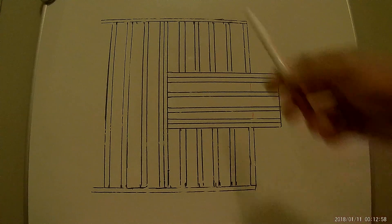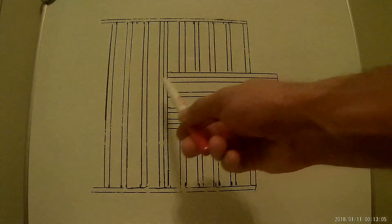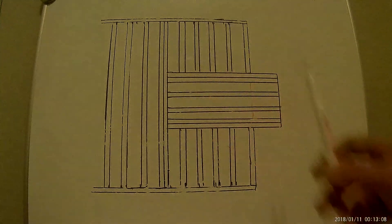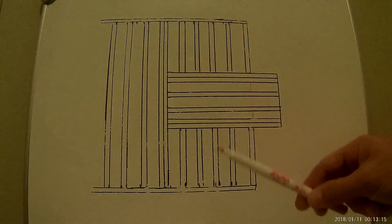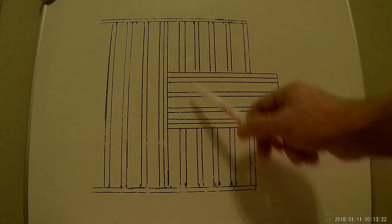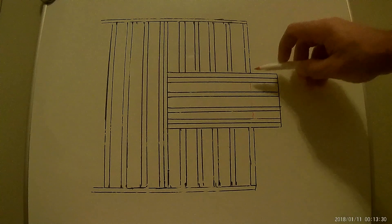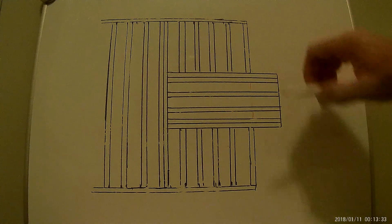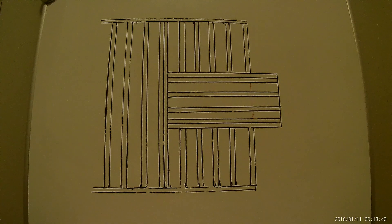My print tells me the measurement — the length from this corner to this part. The reason we have it doubled is because this double joist is going to hold all the cantilever joists. On both sides of our cantilever we also have double joists, because these joists hold the short ones on both sides. My print also gives me measurements from corner to corner and the wall lengths. That's it for the theory — we can go back to the job site.